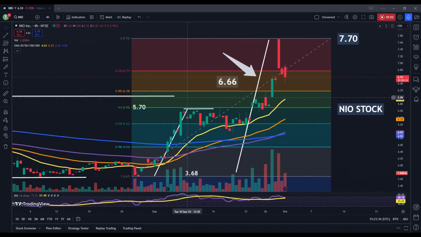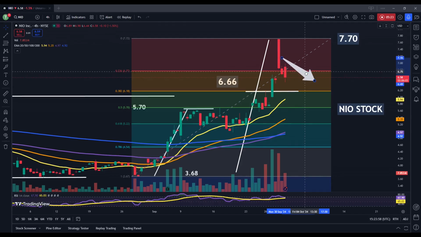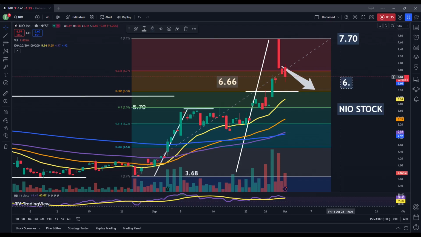Well, the first level that I would be watching here does come in at this 38.2% Fibonacci retracement. And the reason that I say this is because we also have some resistance here from September 26th that started to develop there. So you do have two different signals that are sort of matching in the same area here. You've got this historical price high as well as this orange price zone here that resolves itself. And this would be right around, let me get somewhat an exact number here, right around $6.20. It's slightly below there. So this is sort of the next target now to the downside.